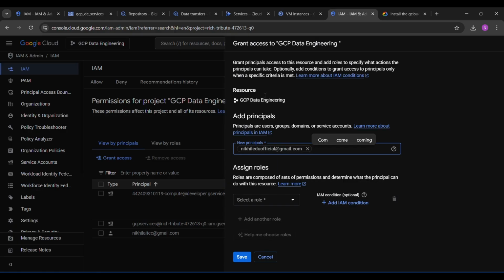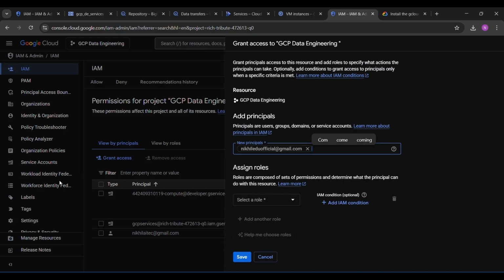Now I want to give a role. If you want to give a role like editor, they can only make some modifications and use the services, add or delete, but they are unable to take all the permissions of GCP, meaning as IAM.